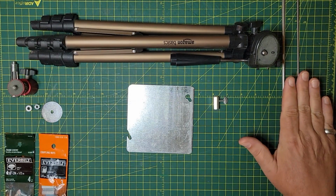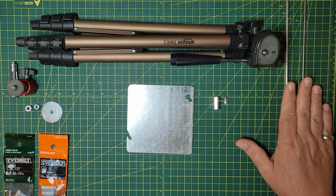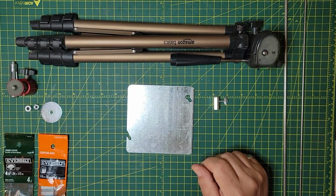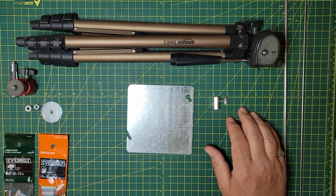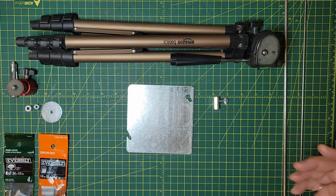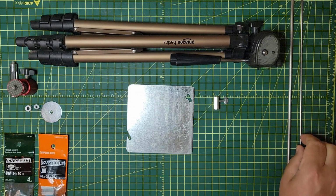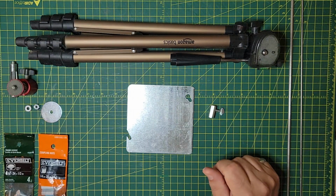You can go down to Lowe's, Home Depot, or other places and buy a 4-foot piece of steel rod. Now, the problem you have with those is they're not stainless steel. So my personal recommendation is to go to Grainger or something else that sells the same kind of thing and buy a 6-foot stainless steel rod, which you can then cut off to whatever length you want. These are the remnants of my cutoffs. I cut my rods off at 4.5 feet, and that gives me a few inches at the bottom to put it into the rod holder, etc. Give me a 4-foot rod.